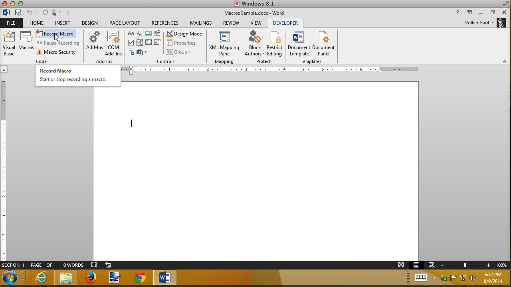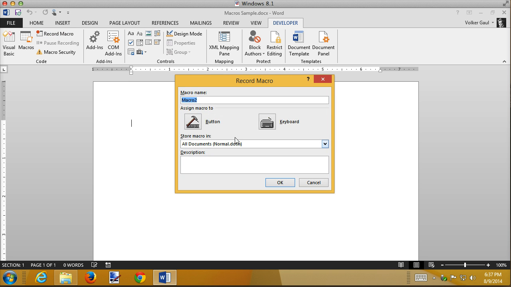And before I do anything else, I want to show you some of the limits of macros. So I'm going to record a macro. Macro 2 is a decent enough name because this is junk anyways. The first thing you got to be careful of is you store it in the right place. The default location is normal, and I don't want these little test macros screwing up normal. Since it's a test macro, I like to give it the name test. When I see that, I recognize it and know that I can probably get rid of it.